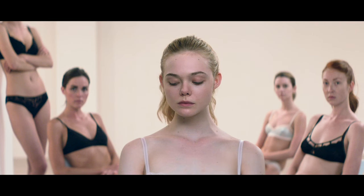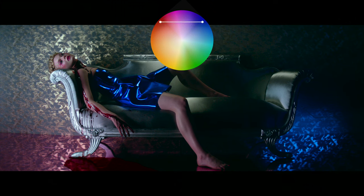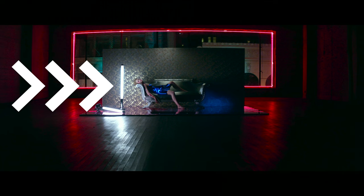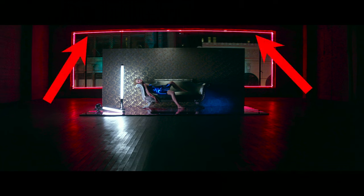In the opening shot, we see Elle Fanning covered with blood. The colors used are a strong red of the blood, a very saturated blue, and a greenish color of the couch itself. If we connect those colors on a color wheel, we can see a classic triangular color scheme — they match perfectly and the image is very pleasing to the eye. The colors repeat within the shot: purple on the floor and her makeup, and blue in the dress and corner light. This shot is made on rails moving backwards, with practical lighting in frame, some overhead light, and a huge neon sign — the neon demon — behind her.